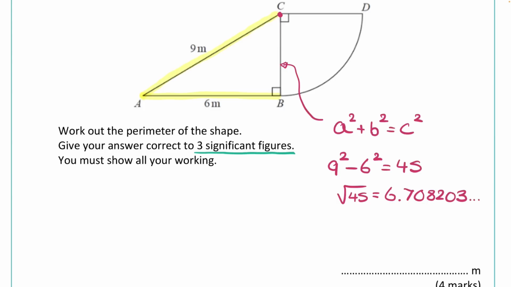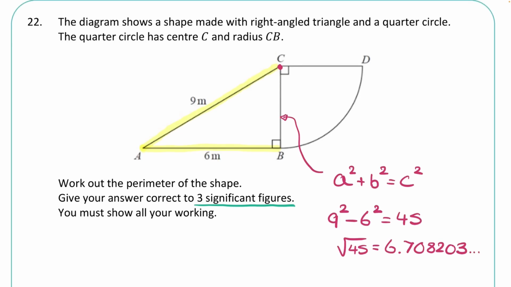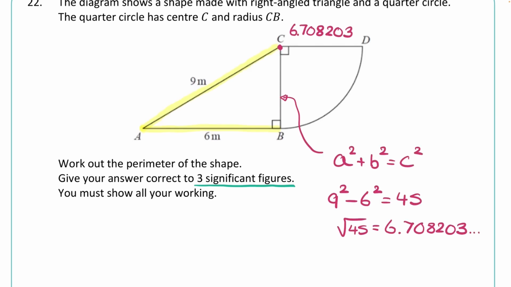Now in terms of rounding these types of answers, in the middle of working out, if it says 3 significant figures, I want to try and keep it around 5 or 6, close to double that. The more the better, but obviously if there's a lot of numbers on your calculator, sometimes you're not going to want to write down every single number. So as many as possible, so 6.708203. So how many have I got there? 1, 2, 3, 4, 5, 6, 7. I've gone over double what they've asked for. That should be plenty. Shouldn't affect my rounding when I add these up later. So that is the length C to D.